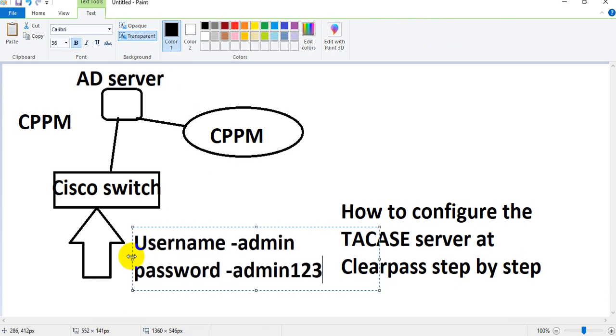This is the AD credential, and with its help the user tries to access the switch.